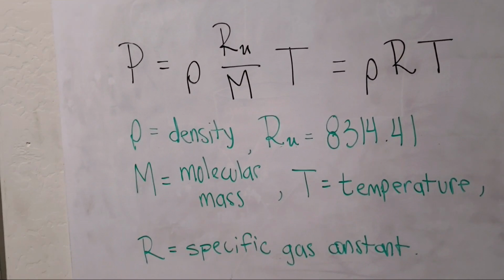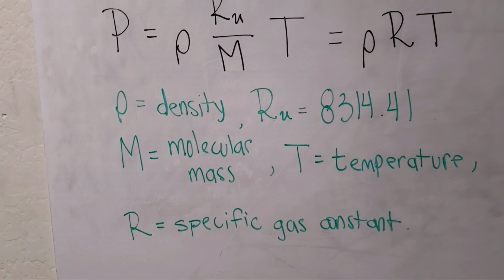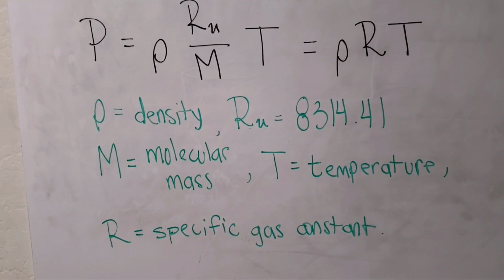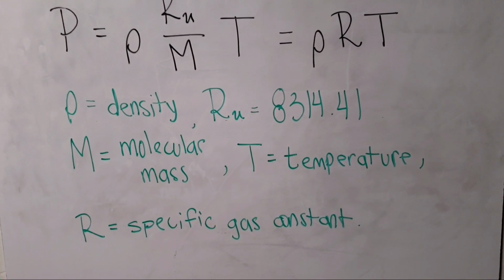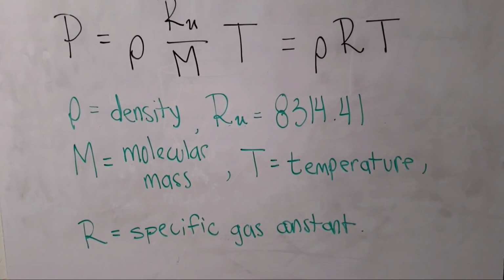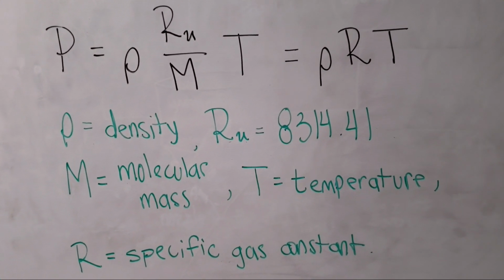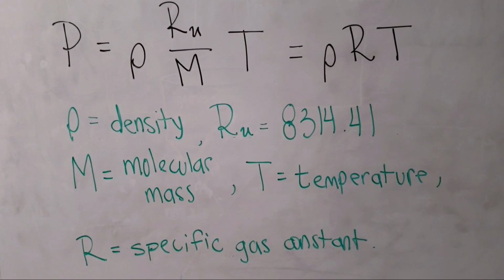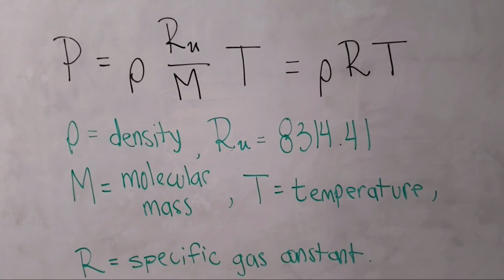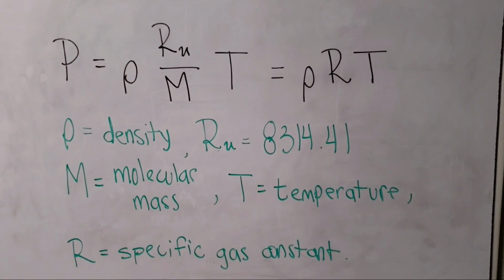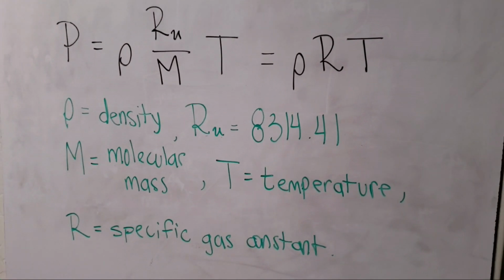P is for pressure, and then in green I've written all of the other variables. So we have rho equals density. This R sub U is the universal gas constant, not to be confused with the specific gas constant. The specific gas constant is, as you can see from the equation, just the universal gas constant divided by the gas's molecular mass. Now, since these are gases, the density isn't really going to play a role because the density never gets very high with gases. As you know, a liquid has a higher density than a gas, and a solid has a higher density than a liquid. So that's not to be concerned with.